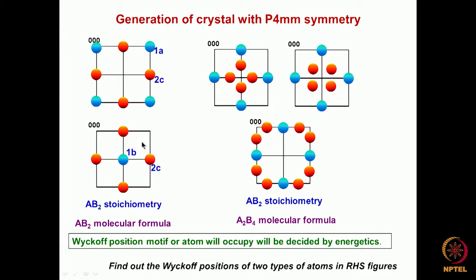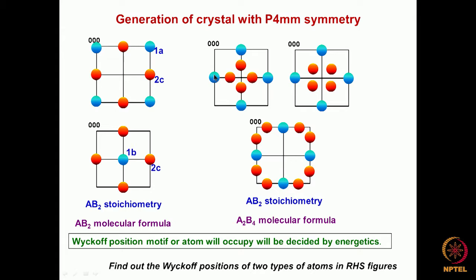Now, we can make out that these are the 2 options which are available. Which option is going to be exercised will be determined by the energetics. In this specific case, both these options are going to be the same, because if I move the coordinate from here to this position, I will essentially be generating this particular one. There is no difference. Here what I am considering is not A4B8, it is A2B4.